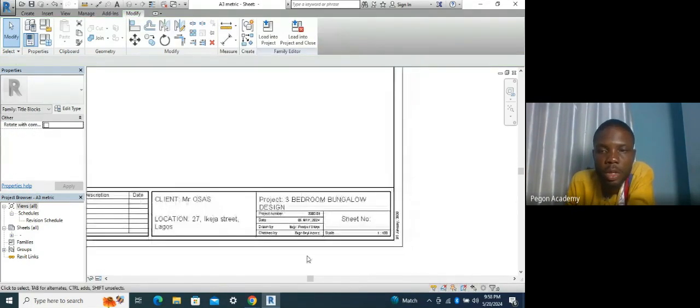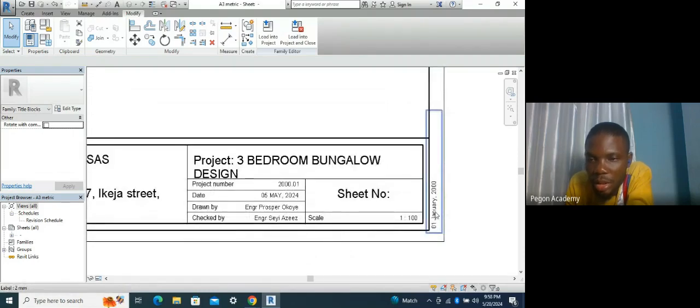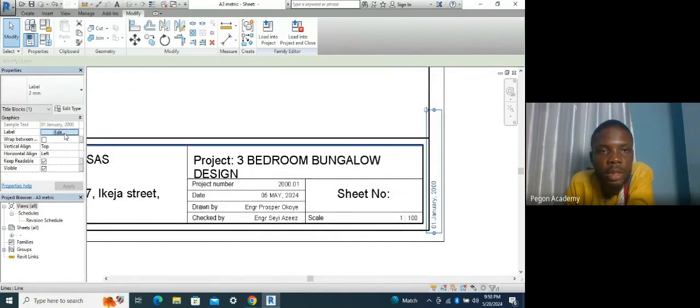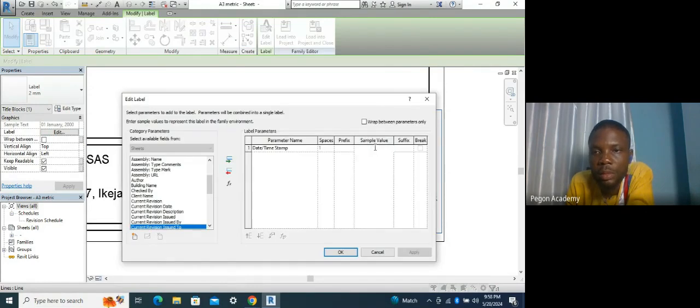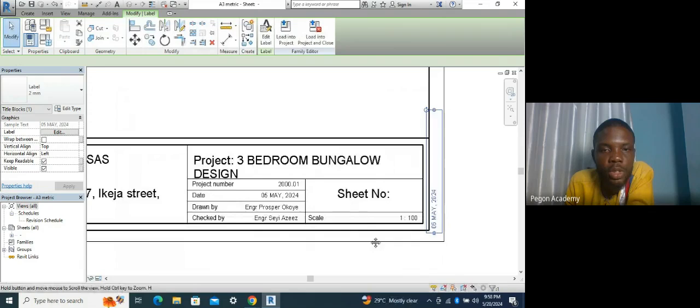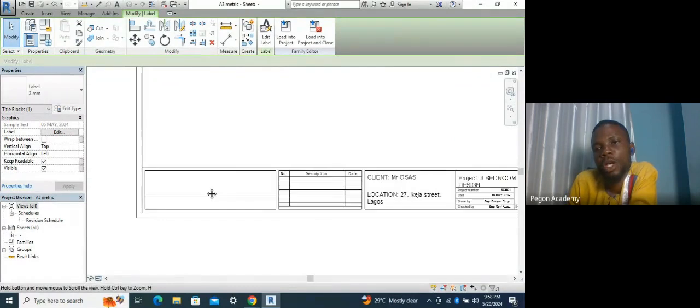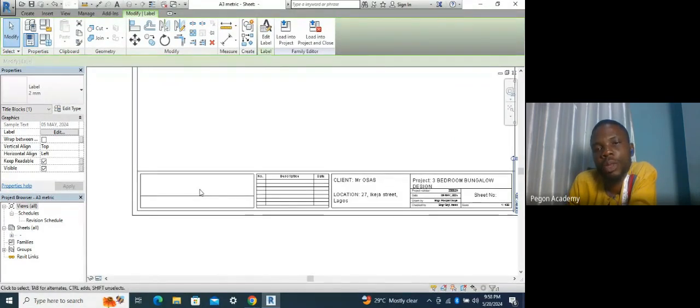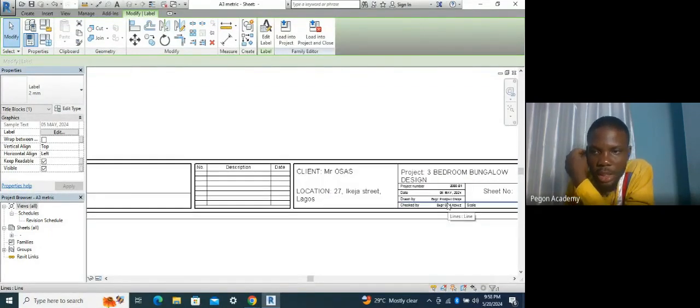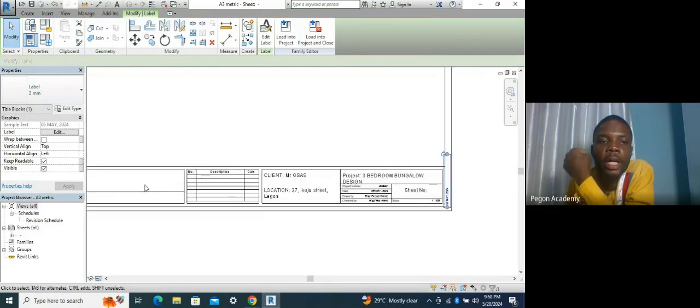Okay, perfect. You can edit this as well. Right. So what next? So here, what do we put here? We have clients, we have location, we have project name, designed by, drawn by. Okay, perfect.